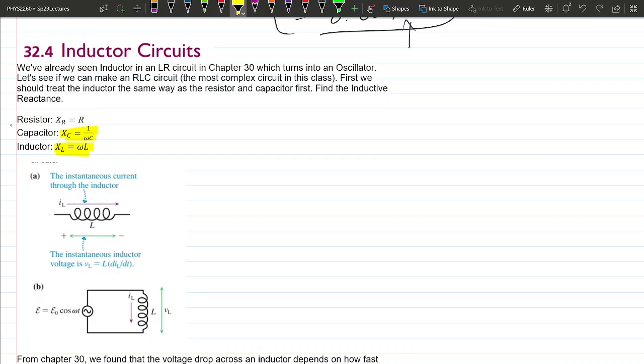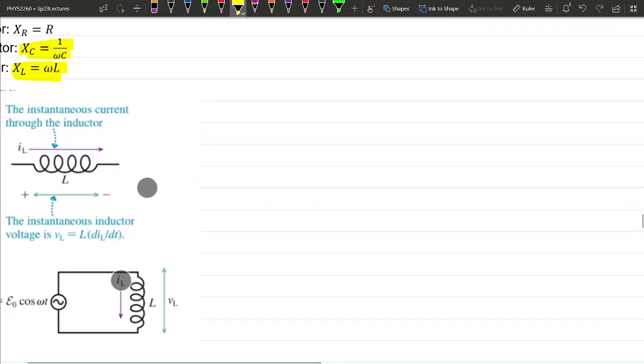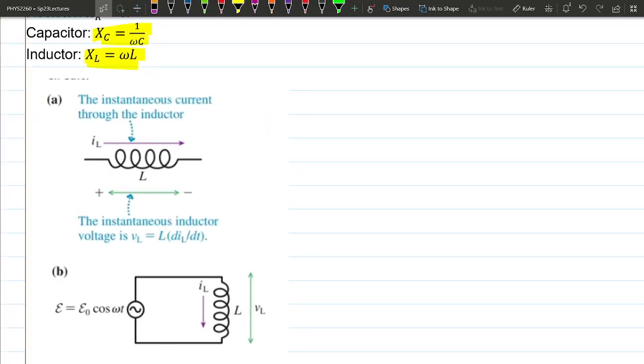Just a reminder of how inductance works. Imagine you have a little solenoid. All these solenoids make a bit of inductance, where if you have a current passing through it, we can quantify this quantity called inductance by knowing how much the voltage will drop when there's a changing current going across the inductor. So the thing that makes an inductor drop in voltage is the change in current, not the current itself, not charges, but the change in current. It's a little wonky.